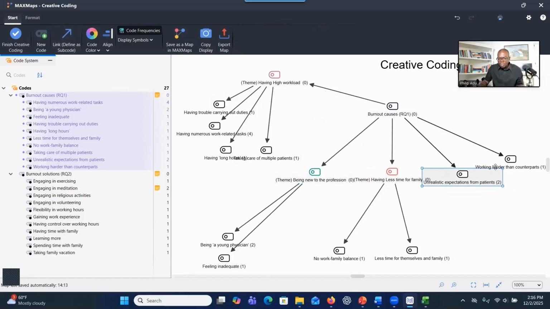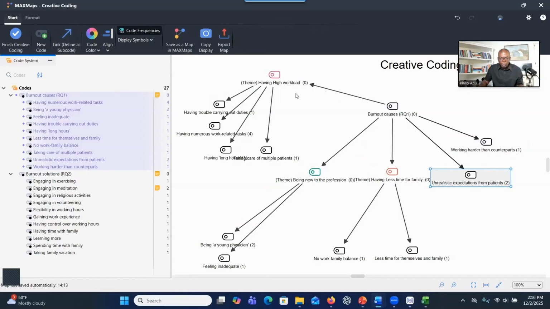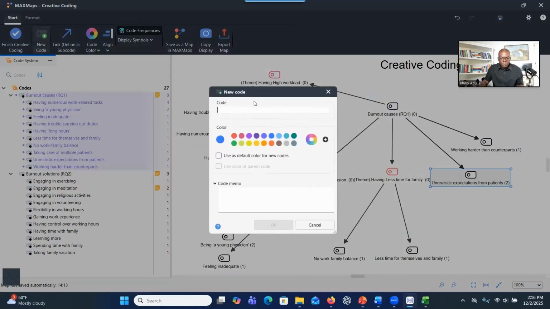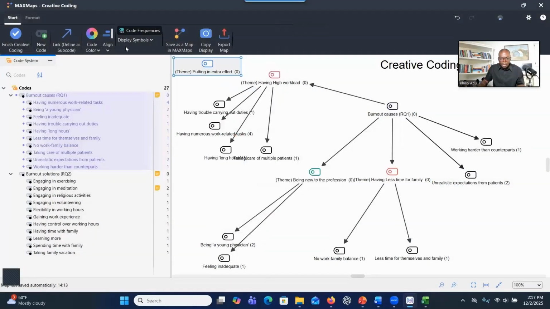So you're gonna do the same thing for the two left. Putting in much effort will be the theme that I want to use. I click on the new code. I click on theme and then bring that information here and then click on OK and click on the link and drag it to connect to this one.